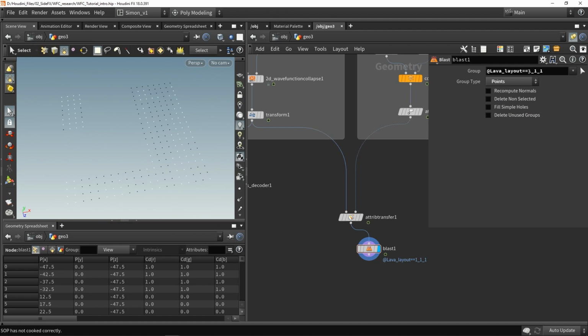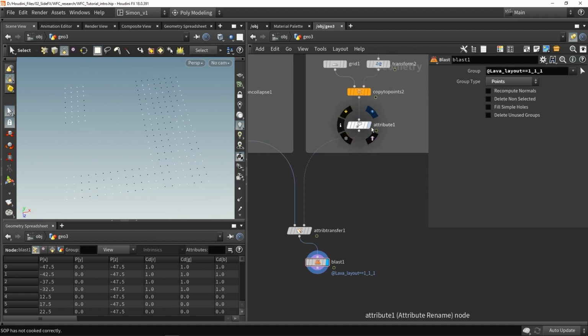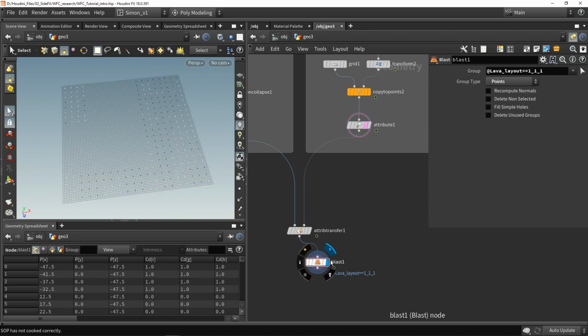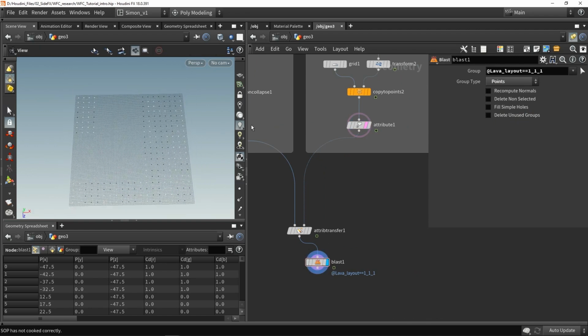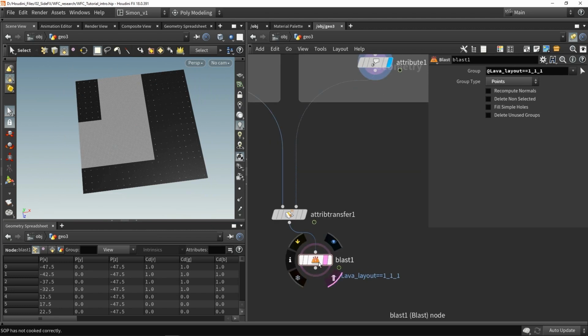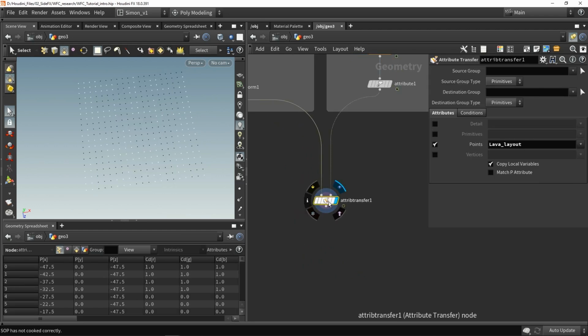So if the lava layout is equal to 1 and looking to the points, then this piece is being deleted. So you can see that is that piece. That's pretty close to what I was looking for. So this piece, for example, can then be the lava piece, or you can use the other piece. You can change that later. The main idea is that we just have this information here as well.